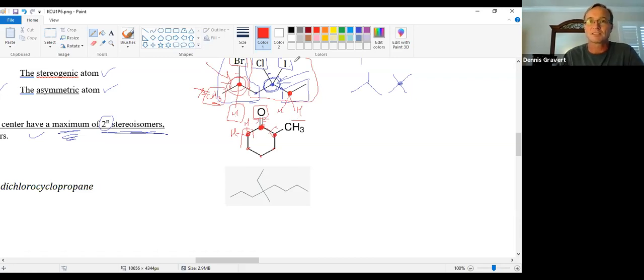Let me change colors. So maybe I can clean up the screen real quick. That does look better. Okay. Let's check this one, the little Y intersection. We have a methyl group. Going up this bond, there's a double bonded O and all of this.